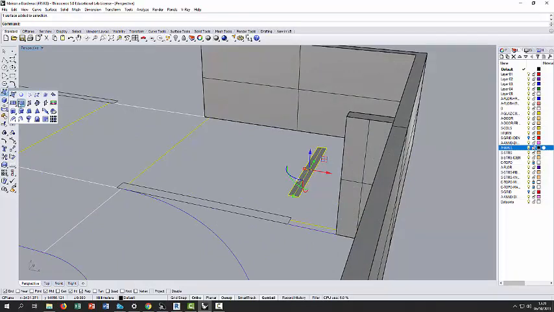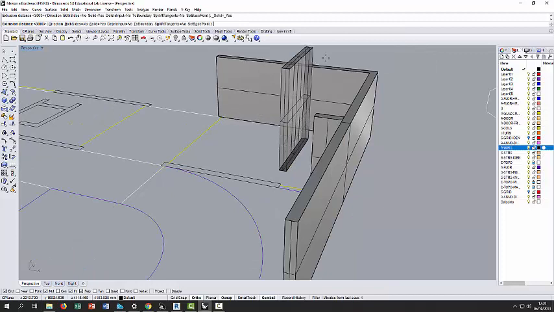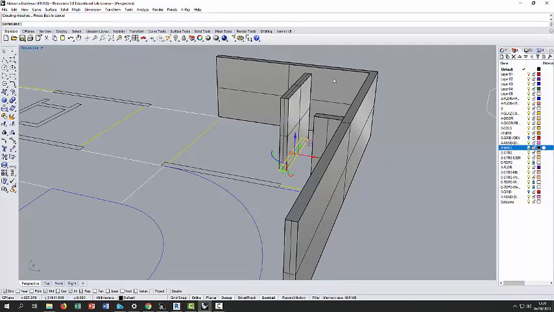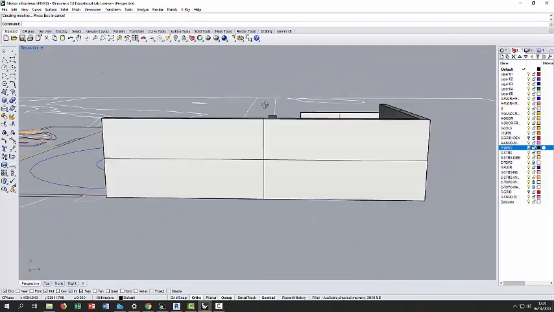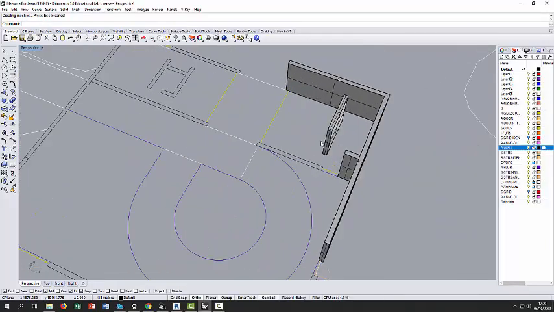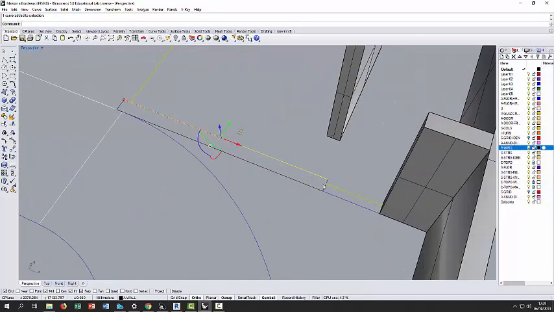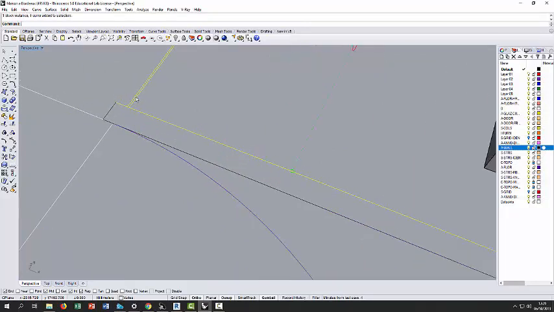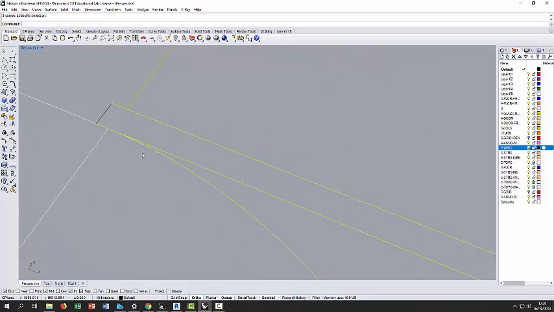Again, go to extrude surface in order to do that. And this, unlike extrude curve, will cap the surfaces for you automatically. Let's assume that I selected a line that I'm not supposed to select.